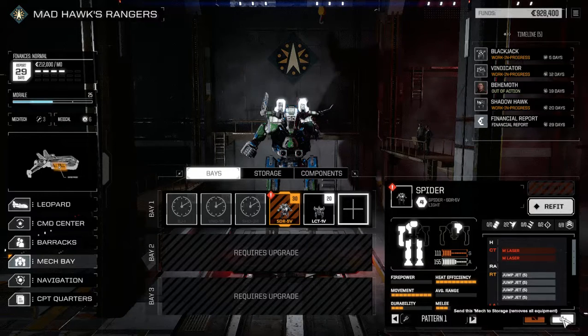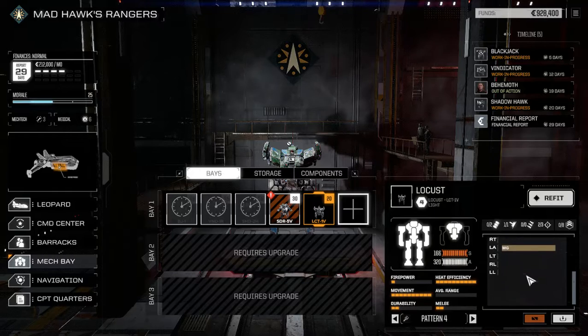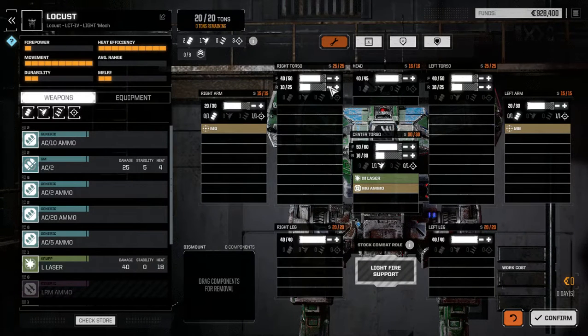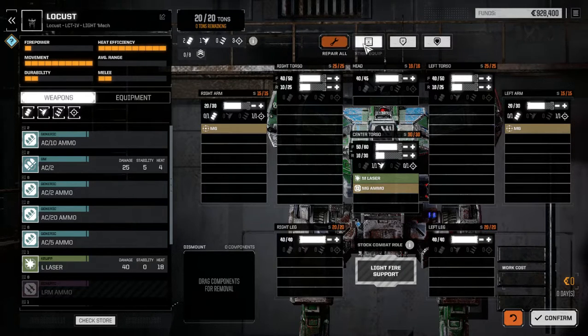Scrap from evils. Send this one to storage. Remove all. Let's refit. Let's see. Okay, so how can I tell? 20 tons, 0 tons remaining. Repair all. Strip equip. Strip armor. Max armor.